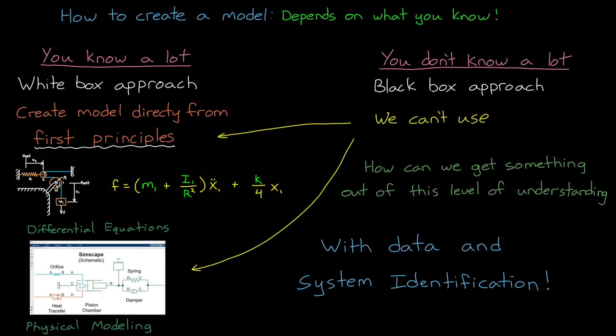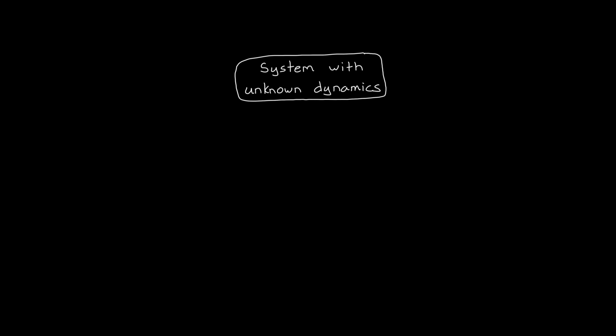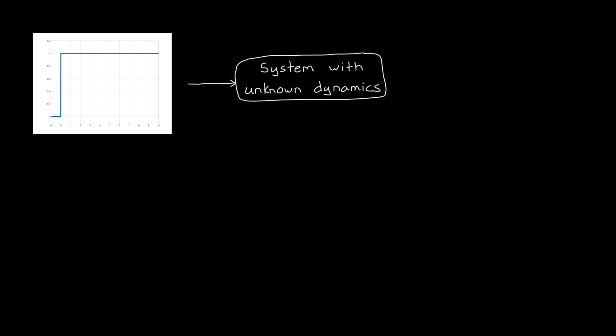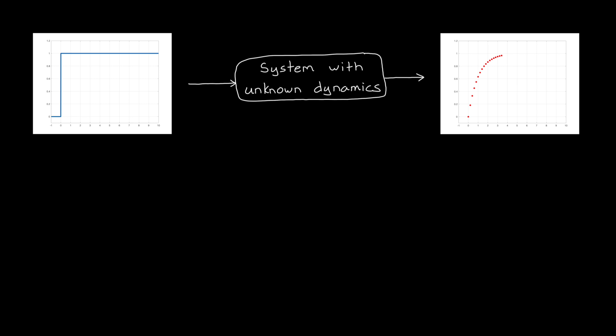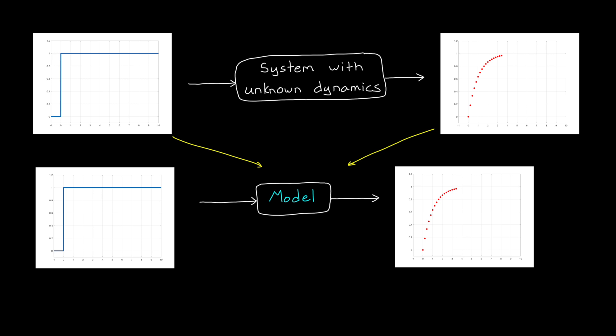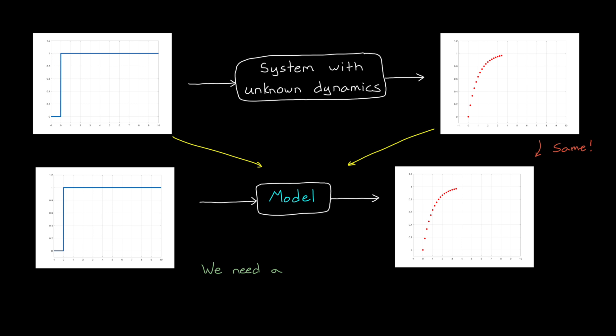At a high level, it works like this. Let's say we have a system with unknown dynamics. It's a black box, and we want to build a model of it so we can make some kind of prediction of how this system will behave in the future. And here's a way to approach this problem. We can excite the system with input signals, which in turn affect the output. So there is some relationship between the input and the output data. And assuming we were able to excite all of the essential dynamics of this system, we could use that data to learn a mathematical model that mimics the observed relationship. To do this, we have to choose a model structure that we think can represent the behavior we see, and then we have to fit that model to the data by selecting the best parameters.